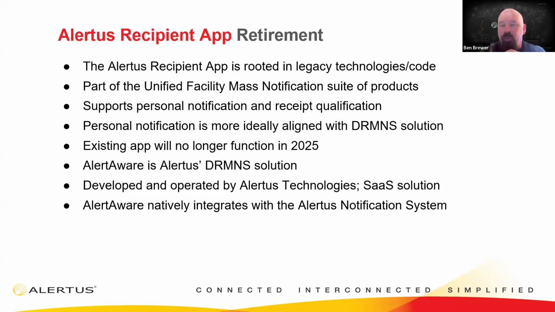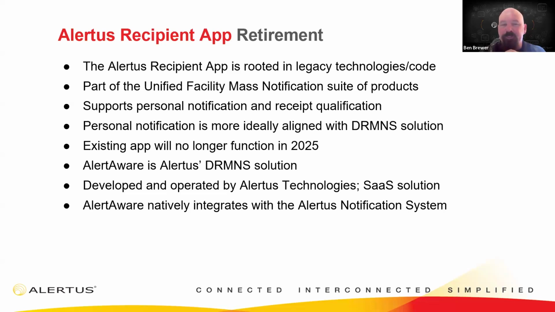Obviously, at the time, we had a lot of customers that were looking for a mobile app and wanted to see that type of functionality within Alertus, and we were more than happy to develop that and roll it out. But as Alertus has evolved over the past decade, along with the industry, we definitely understand that the more appropriate fit is within the DRMNS world.